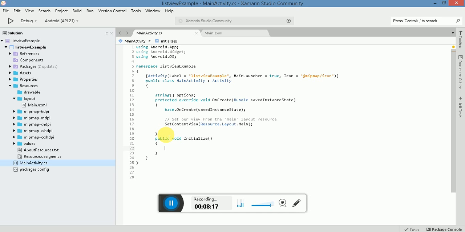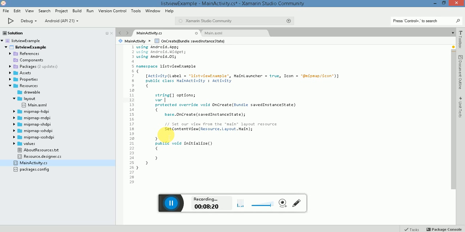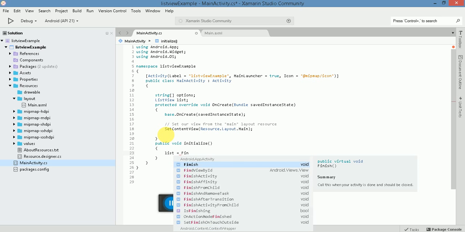Next I will create a public method to initialize UI components. We use list view first, list. Then I will set list equal to find view by ID.